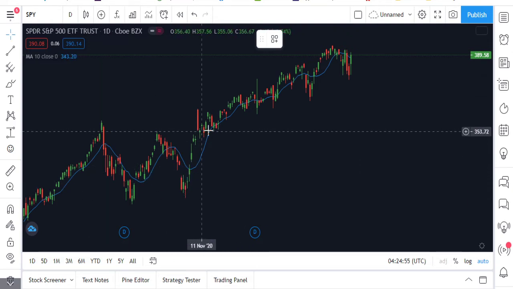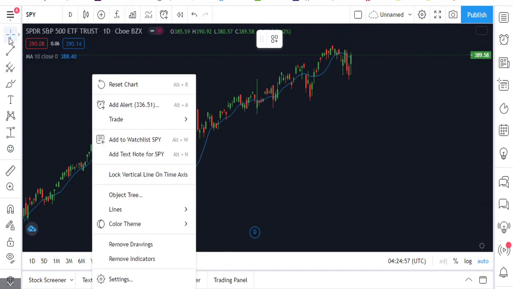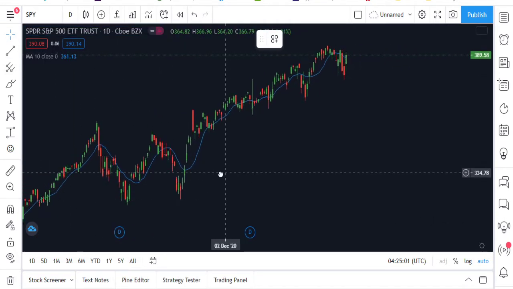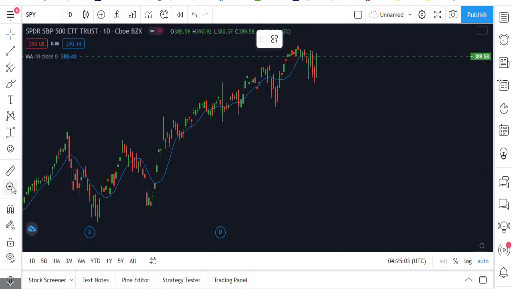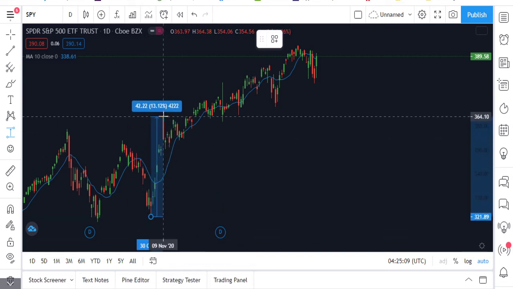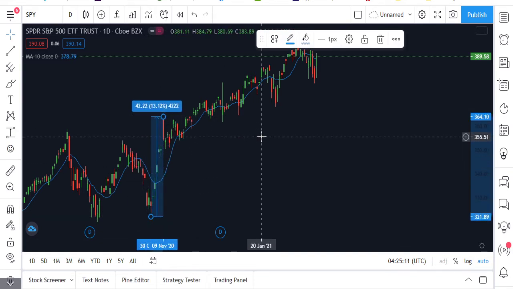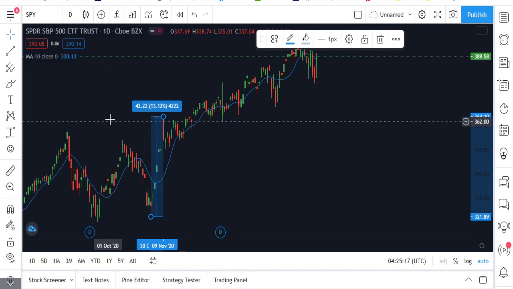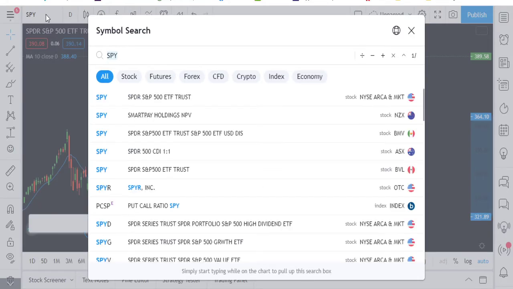Didn't mean to do that. Okay, let's move this chart over. Okay, we'll just do this. So select this to this. See, we're only sitting at 13%, whereas if we bought the SVXY, we would profit 28%. So it's basically double your profit if you were to invest in the SVXY.